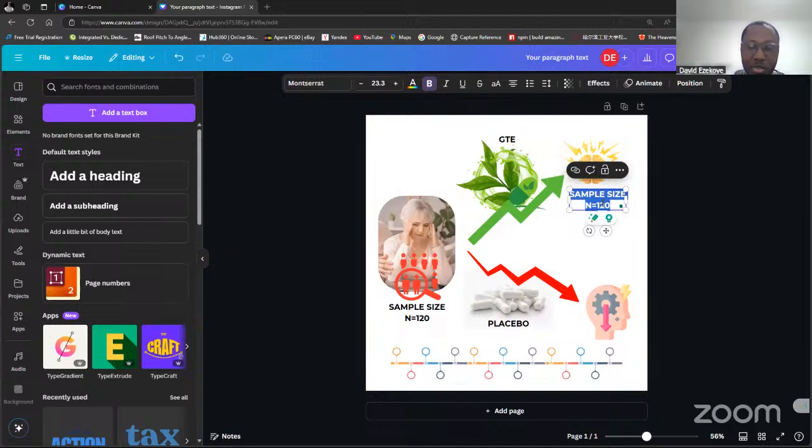Instead of writing improved brain function, you can use the parameters, the exact words that we used in the abstract. I think they used memory recall. Use memory recall.